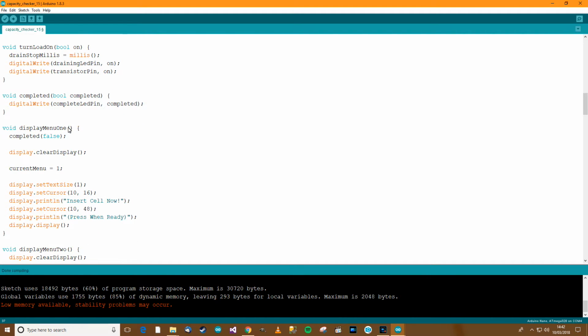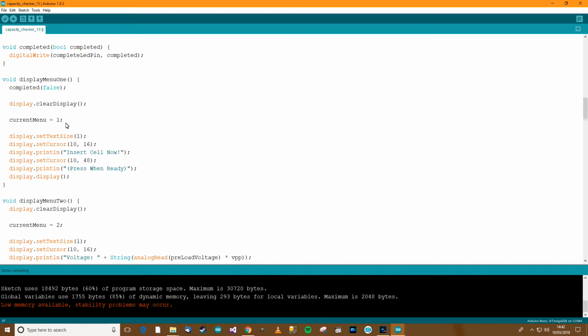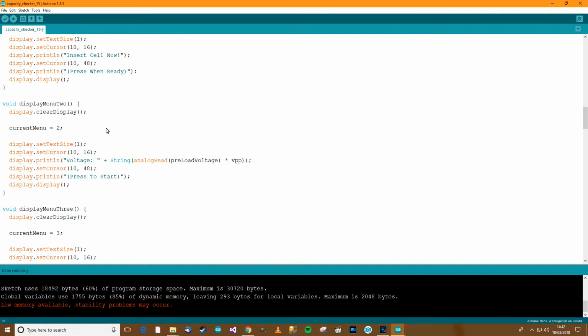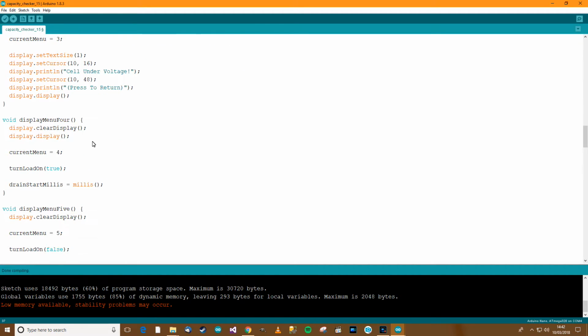Okay, menu 1 completed, false. Clear the display, set the menu, and then we write the menu. Menu 2, right, what's this here? Analog read, preload voltage multiplier VPP. Okay, that's fine. Menu 3, what do we do in menu 3? Okay, we know what that is, that's fine.